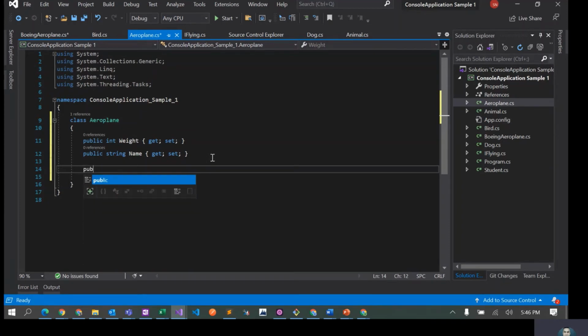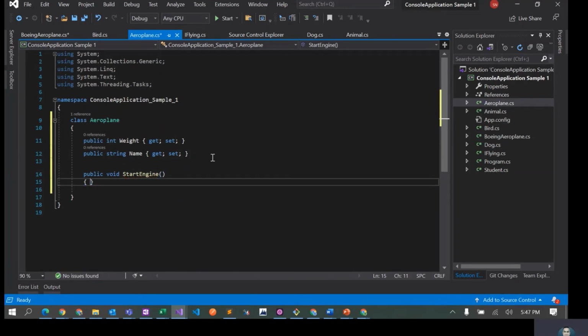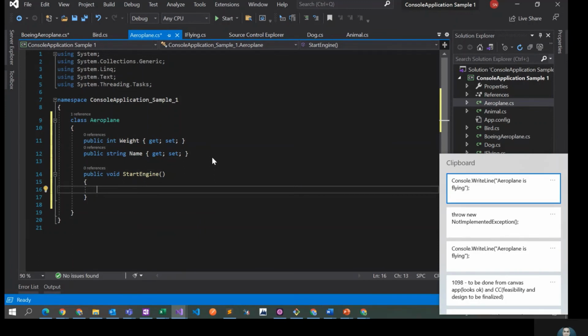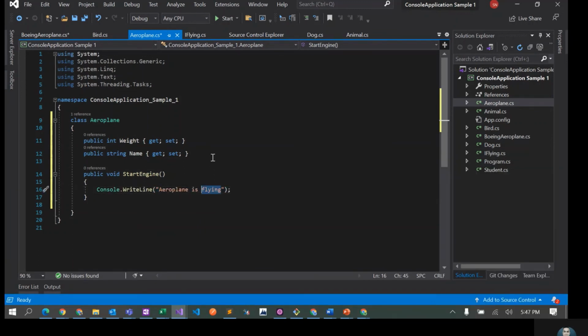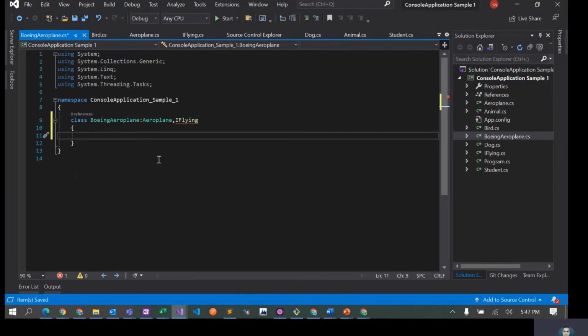Let's say public void, let's just create a method and call it start engine.